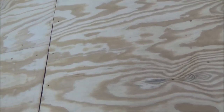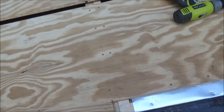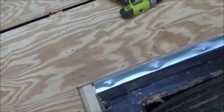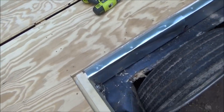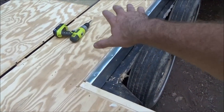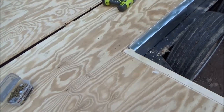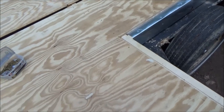Now, I've screwed this down well where the kitchen is going to be, and especially over the two floor joists where they join together here. I've doubled up the screws, you can see right there. This is where I'm going to be standing and working a lot, so this board, especially this one here, is going to be taking a lot of my weight when I'm in the kitchen working. So I made sure I screwed that down very well, especially here where there's going to be a lot of flex. So that's really secured nicely.